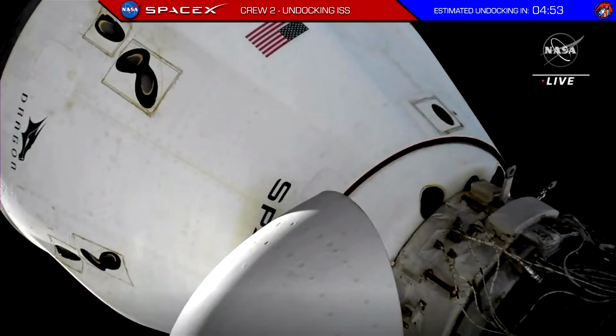But the part that is connected to the space station is the pressurized section, which you see there. The part that we saw in the previous view that was the dark cylinder underneath the pressurized section, that is the unpressurized section, also known as the trunk. That portion of Dragon will be jettisoned prior to re-entry. By doing so, we will expose the heat shield and allow for the heat shield to protect the capsule upon re-entry. So just a little map of Dragon, if you will, for folks that might be unfamiliar.